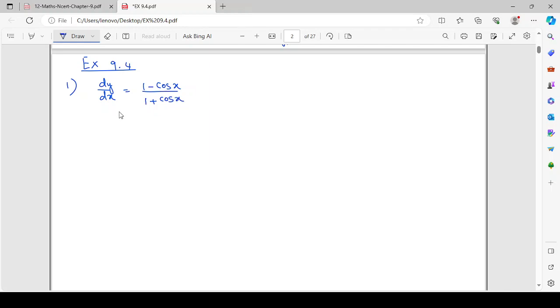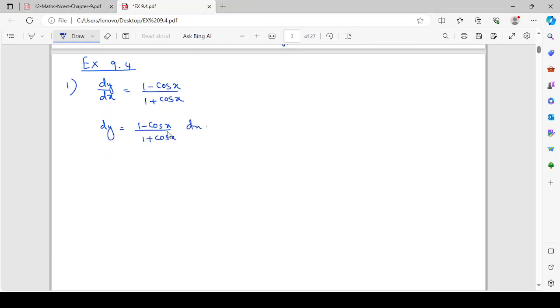First of all, is it a first order first degree differential equation? Yes. And we can see this is a standard form, dy by dx is equal to f of x, y. Moreover, a y term is not there; only a function in x is there. So our job is easy. Already it is a function in x into a function in y, y to the power 0 I can put, right? So the variables are separated by writing dy equal to (1 minus cos x) by (1 plus cos x) dx.